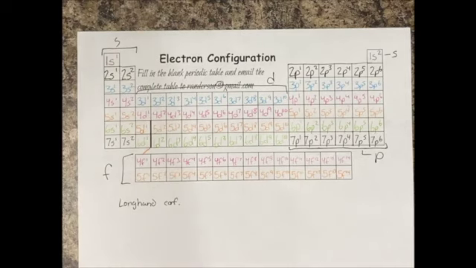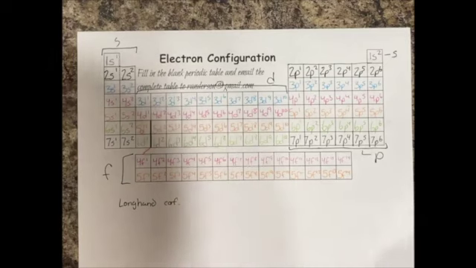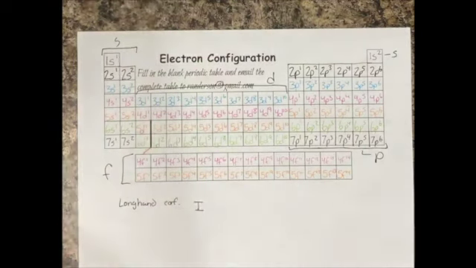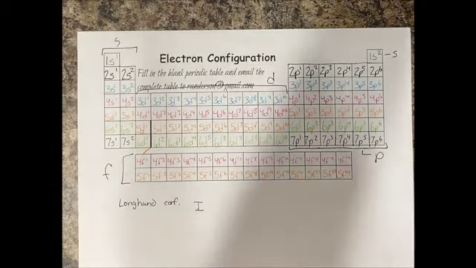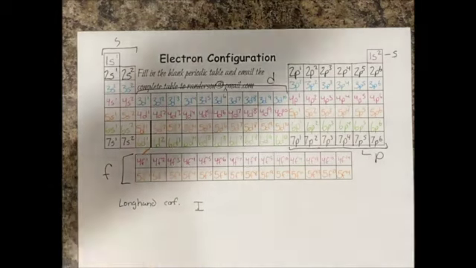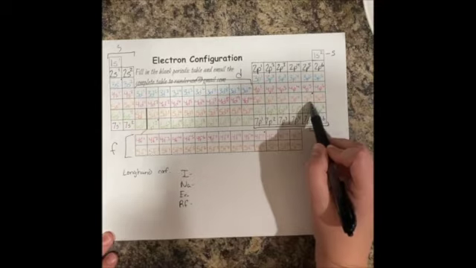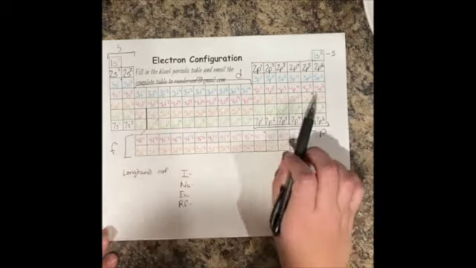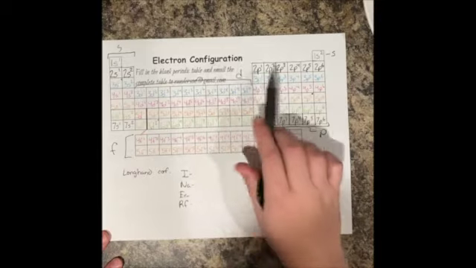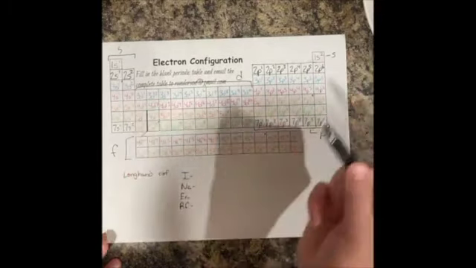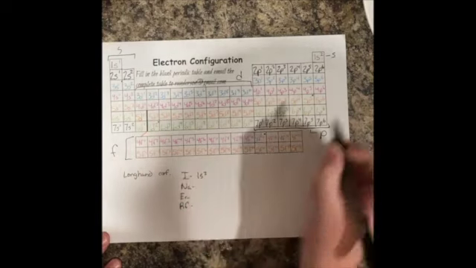All right, so for our first example, let's do iodine. So if you look at a periodic table and find where iodine is, so iodine is right here. So what you're going to do is you're going to read this like a book. Now, you do not have to write down every single box. You only have to put the biggest number. So in this case, 1s1, 1s2. So you'll write down 1s2.